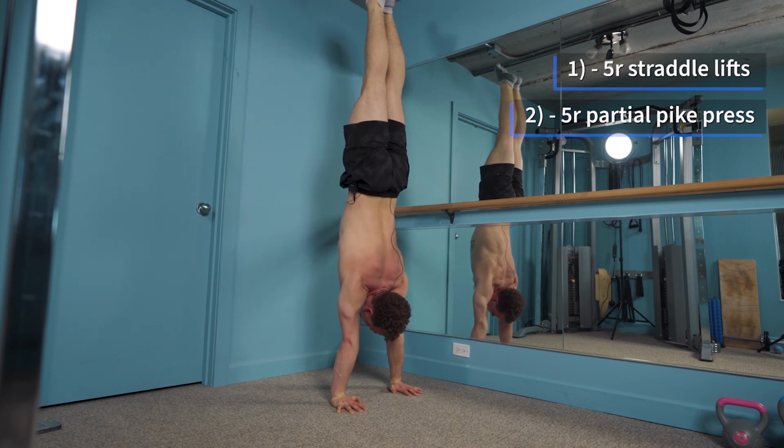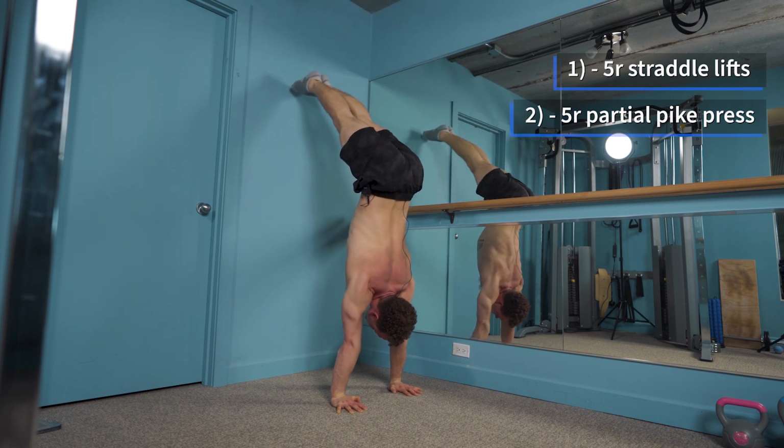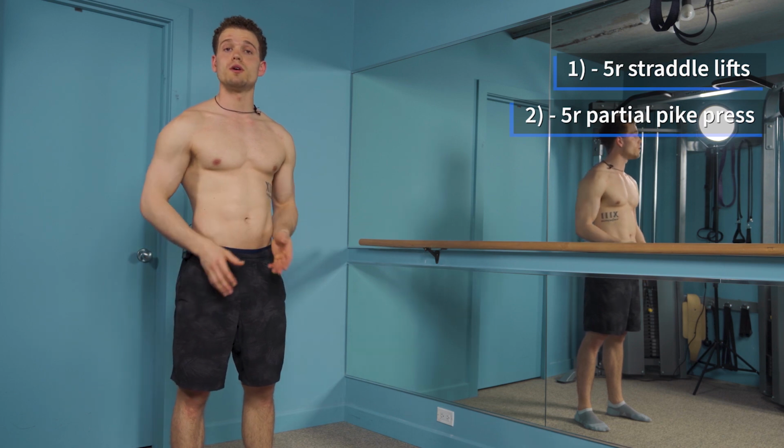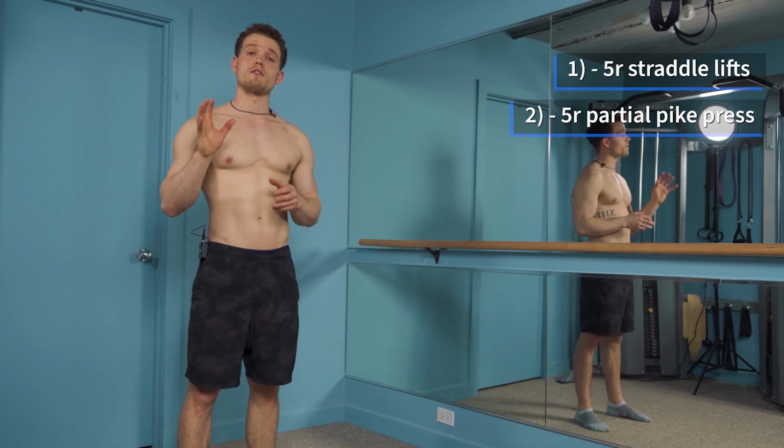Again, with these ones, we're aiming for 5 reps total. If you wanna do 2 reps, 1 rep, if you wanna do 2 reps, 3 reps, if you can do all 5 in a row, no problem, but we're aiming for 5 total.